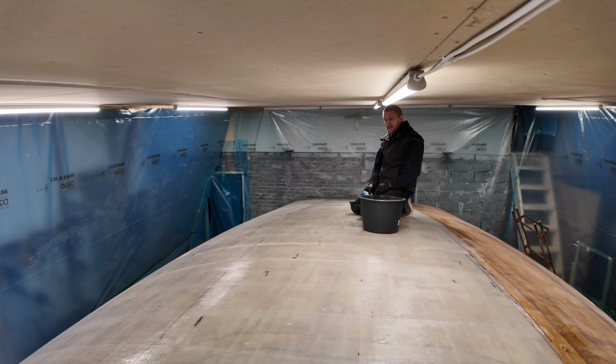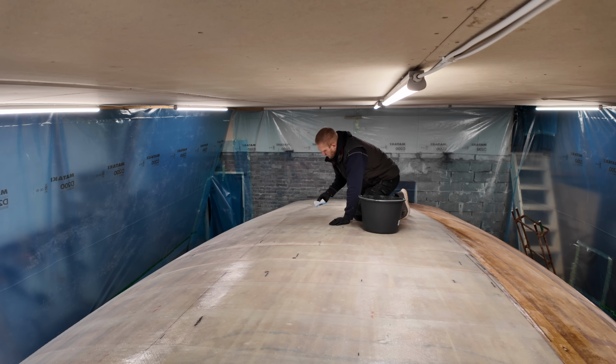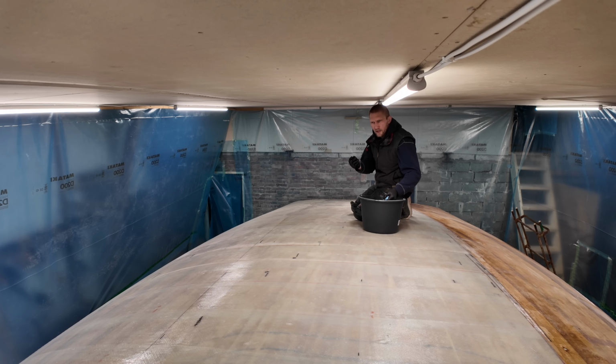Because if there is amine blush and you just leave it in place, you're running the risk of having a bad second bond, and you could have problems later on with delamination because of that. And also, if you just sand directly on that, you're just pushing the amine blush into the surface, which will also give you problems later on. I'm just using warm water together with some detergent and these Scotch-Brite sponges. Yeah, amine blush is like an oily, waxy surface. You sometimes see it on the surface when it's been cold, especially.